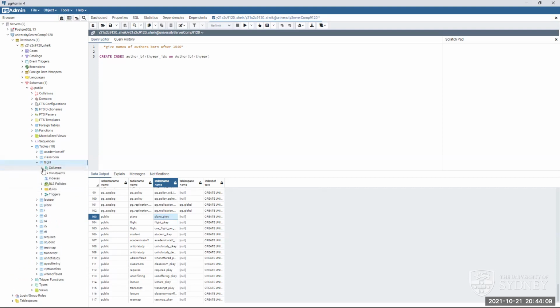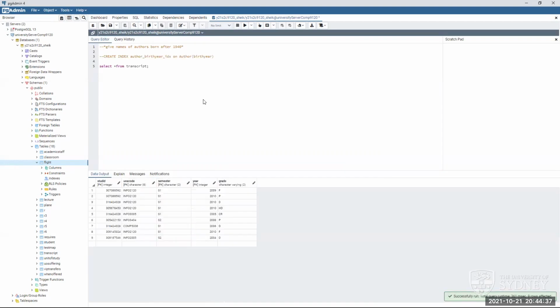Let's see what we have, say in transcript: select star from transcript, grade F. If we have a lot of students with F, then we could create an index for that.